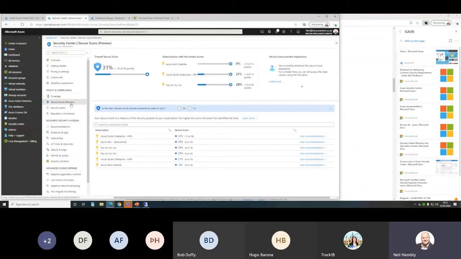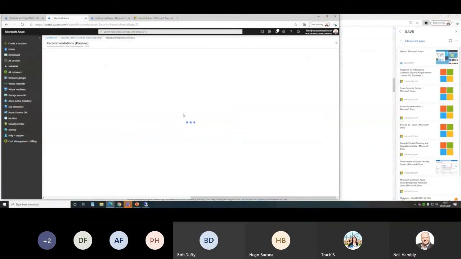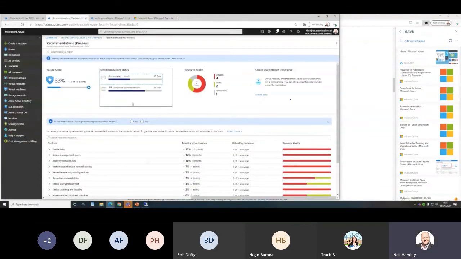This is where we're going to spend some of our time today: secure score. Clearly, I don't have time to go through every single component here, but I'm going to focus on this one. I'm going to take the top one here, and this is a specific subscription. I remember I said that we have multiple subscriptions. I'm seeing what resources are in this subscription, and I've got a lot of unhealthy stuff here. That's not great for me, and I need to figure out how to improve that.